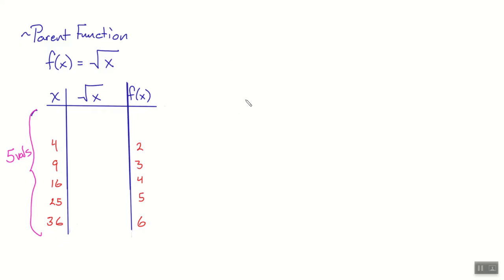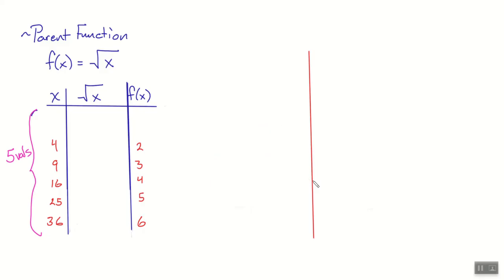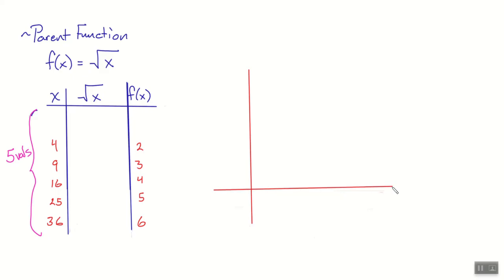Okay, looking at this, if we have this table, first thing that I notice is if we're graphing it, a lot of you guys, and it's okay, but a lot of you guys are stuck on this idea of making big scale like this. What's the smallest x value that shows up on my table and most of yours? So that's a y value. What about x value? 4. Am I ever going to use anything over here then? Now, it's purely in the aesthetic or how does it look and how does it feel. If we don't use any of the negative stuff on our table, and I'll leave room for it just in case it shows up, but we're pretty much focused on the positive stuff.